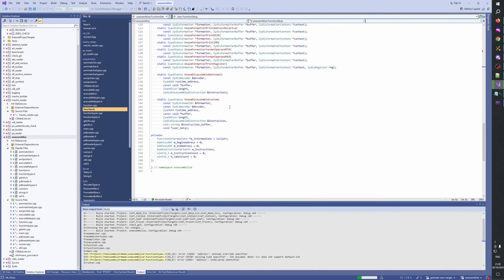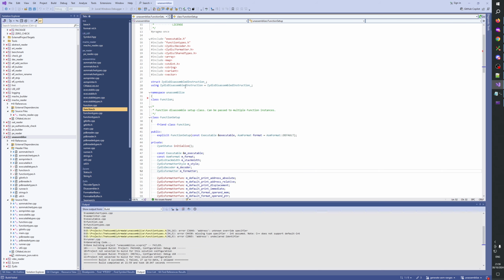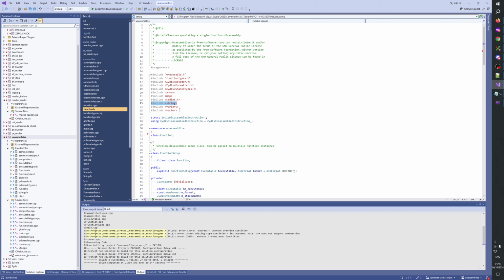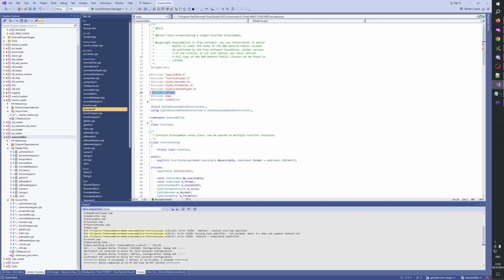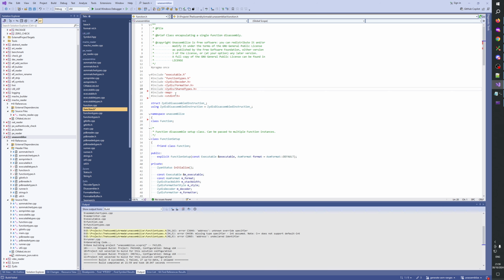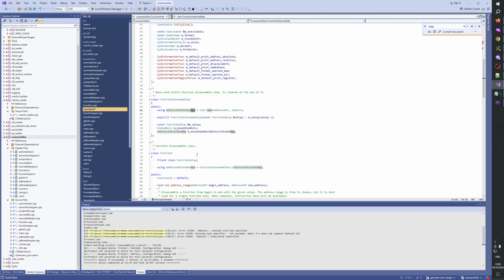Back to function. Remove string, variant, vector, and array. What about map? Path map.